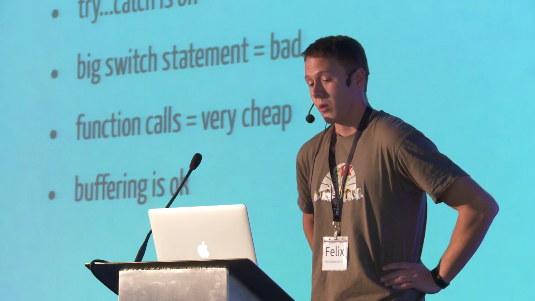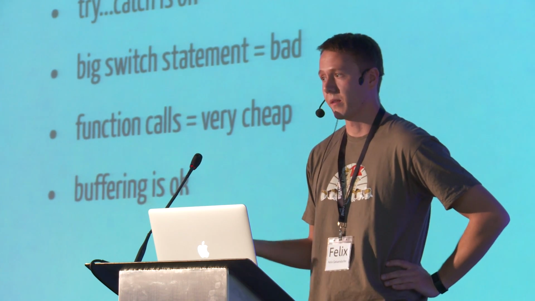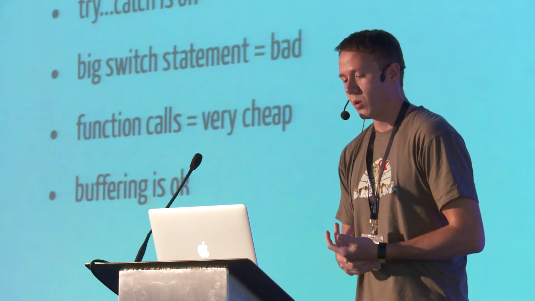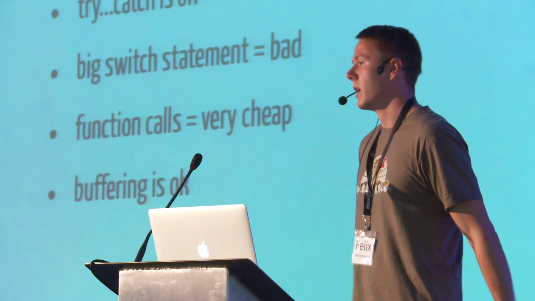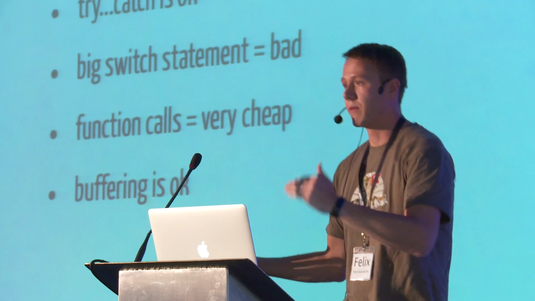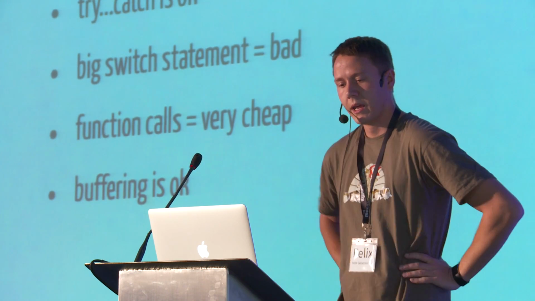Another reason why I used the big switch statement is because I thought function calls would be expensive. But it actually turns out they're super cheap. I'm making function calls whenever I need them in my parser, and they're hardly the bottleneck in any case. So I hardly ever manually inline code anymore. The V8 engine does this perfectly for me.